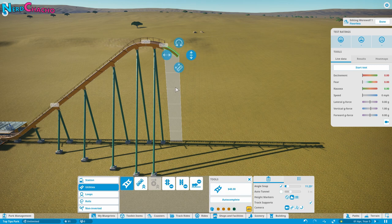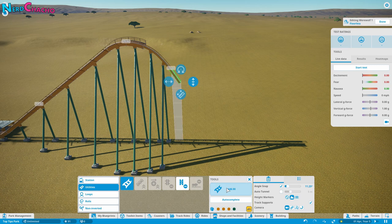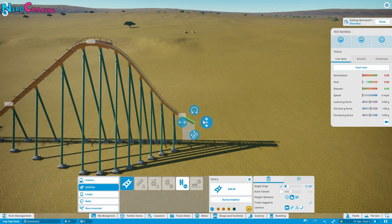So what you're going to do is build your whole coaster using this. It takes a lot of time, not going to lie. It can be quite laborious. It can take quite a long time to do it, but I promise it's worth it at the end. And so you just continue to build your layout as you do.